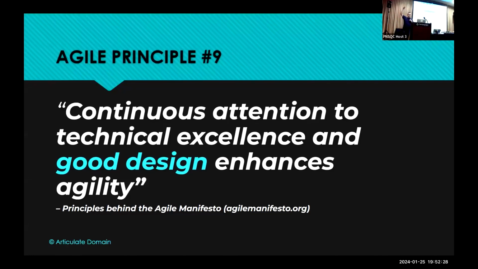Agile principle number 9. Anybody read the back of the manifesto? It says continuous attention to technical excellence and good design enhances agility. Good design. By the way, I didn't put it in here, but if you've ever read the SAFe extended guidance, it also says you need a software model, a domain model. I don't know if anybody's working with SAFe implemented in their company, but I'm betting you didn't get the lesson on how to design a model from your SAFe implementation.